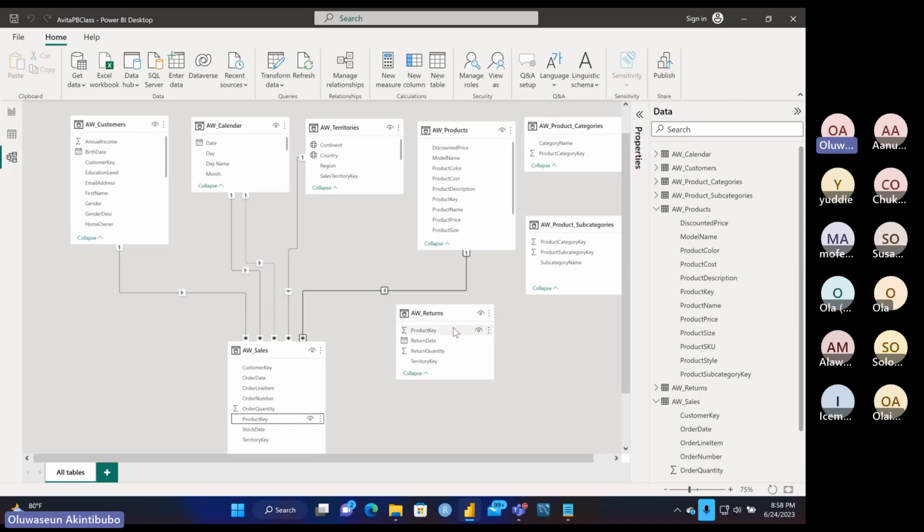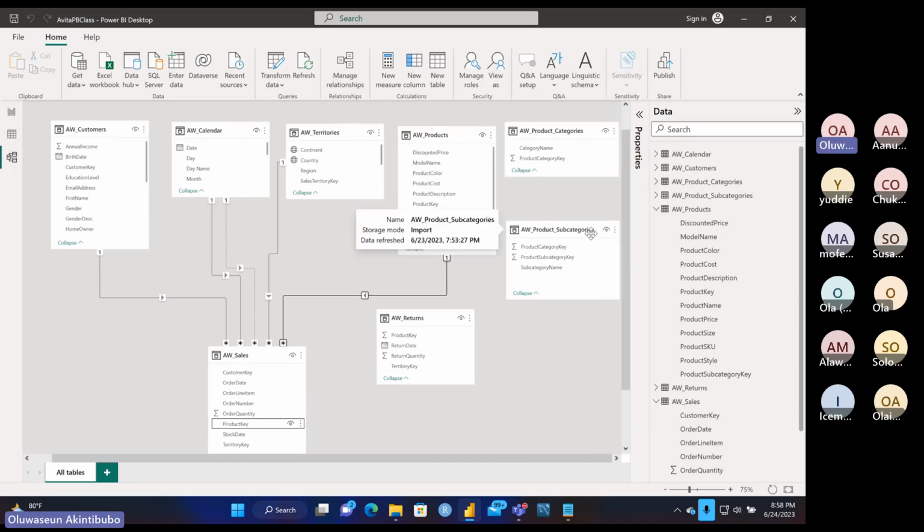Right? Now, if you look at it now, the product is attached to what? To the product table. Right? But the sales table, no, sorry, the sales table is attached to the product table. But the sales table does not have a relationship with either the product category and the what? The product subcategory. I want you to listen to this very carefully. This table, right, does not have what?